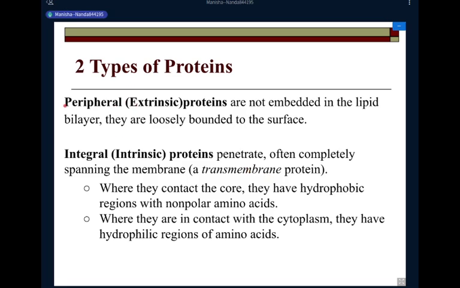So is this clear to all of you? What are peripheral proteins and what is their significance, and what are intrinsic or integral proteins and what is their significance? So you can see how a membrane has different variety, and a membrane can have different types of peripheral proteins and different types of integral proteins.